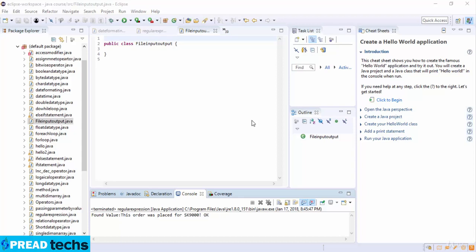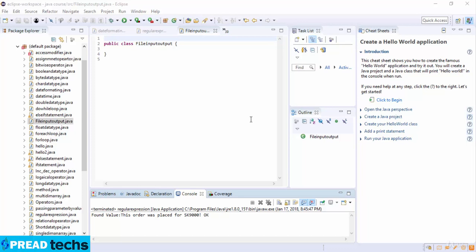Welcome to this lecture. In this lecture, we are going to learn about file input and output in Java. In Java, the java.io library, or we can say the input-output package, consists of nearly every class you might ever need to perform input and output in Java. All these streams represent an input source and an output destination. The streams in the Java input-output package support many data types such as primitives, objects, localized characters, and so on.